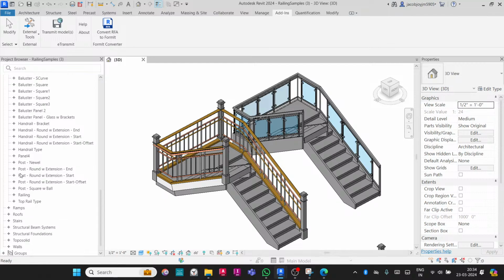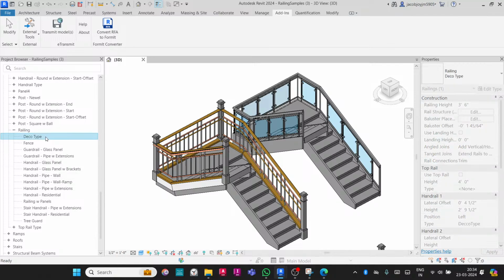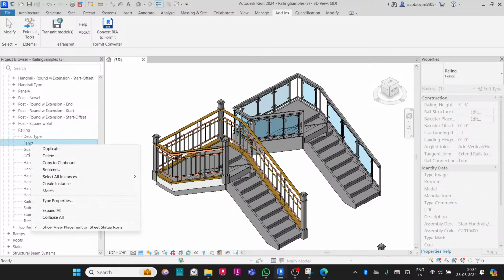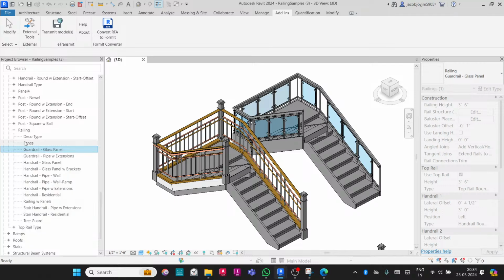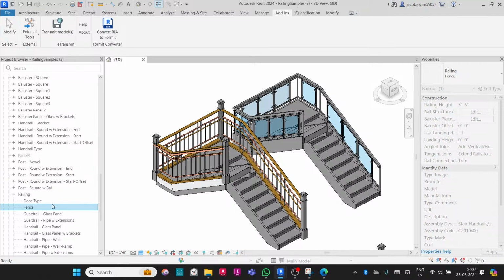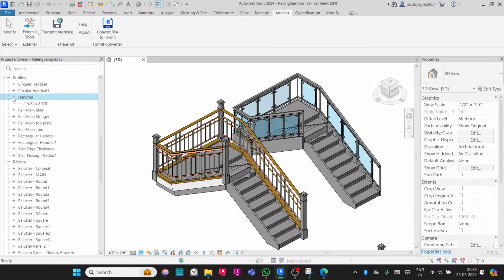Railing, handrail, railing, handrail. So these are railing, but I have to edit the handrail profile. These are profiles.